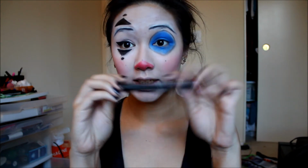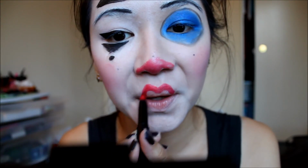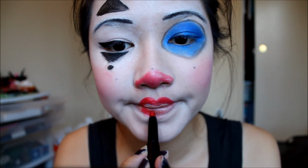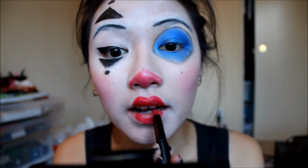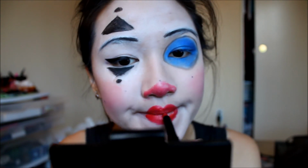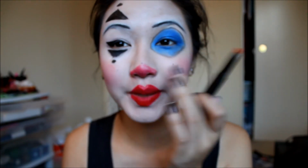Okay, for my lips, I'm going to be using the e.l.f. Matte Red Lip Cream. And I'm going to be really overdrawing my lips on the top, kind of making them bigger and fuller because my natural lips are really tiny. So I'm just going to do it and you guys can see. All over my nose.